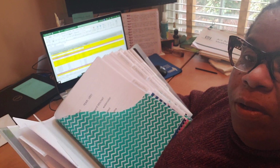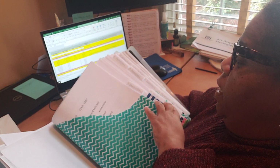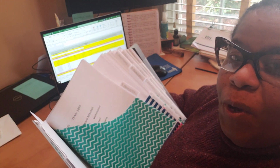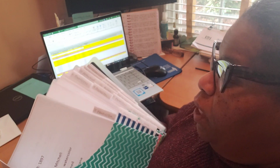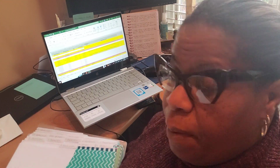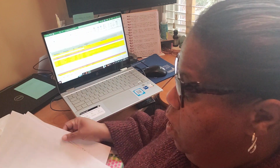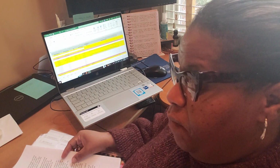And because I have multiple pieces by certain artists, if I had 3 Betty Andrews, then I put in a Betty Andrews 1, Andrews 2, and Andrews 3. So I was able to do this work. Now, this helped me a lot because if my appraiser needed to get back to me about something that I sent to her or submitted to her, it was easy for me to go into the system, to go into this particular binder and find it.